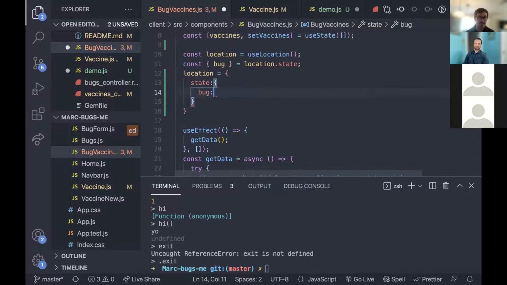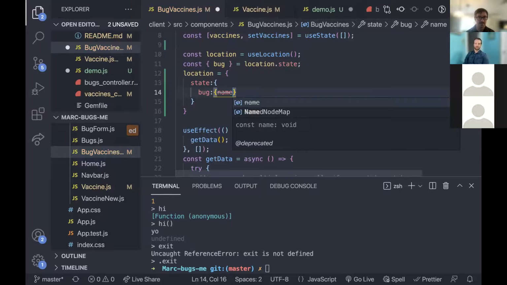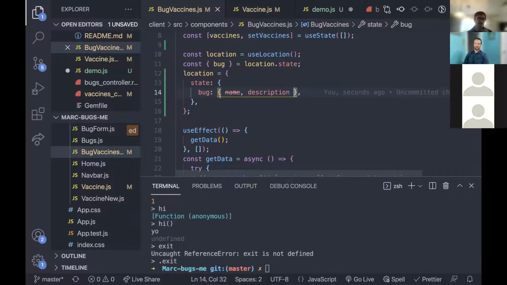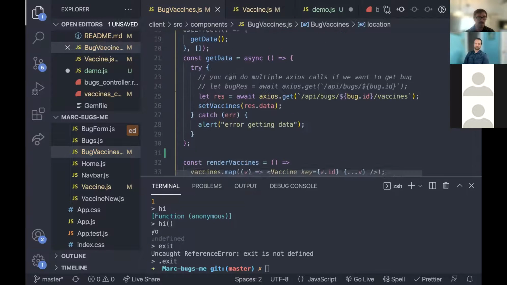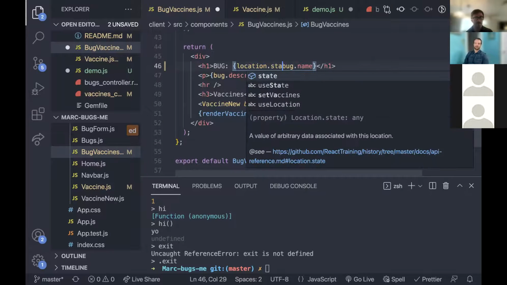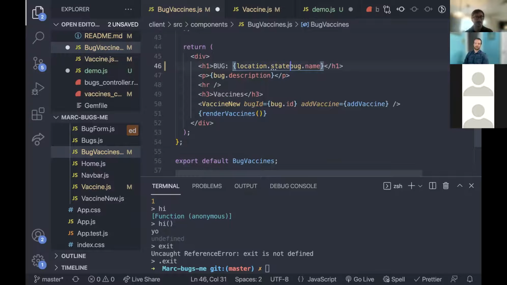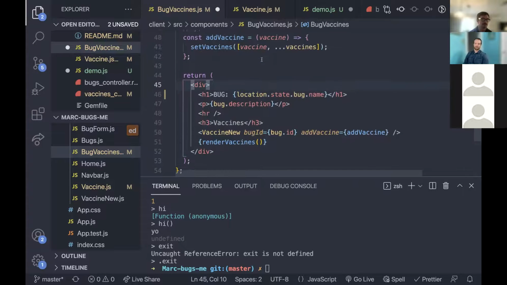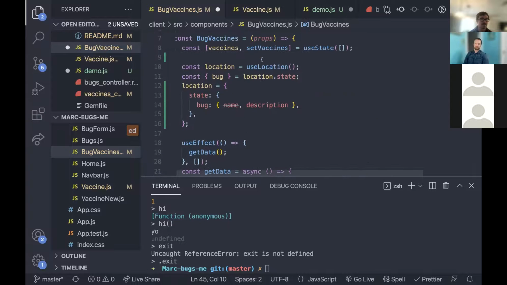Okay, so then I could say name and description. So where I'm using this bug.name, I could really do location.state.bug.name.